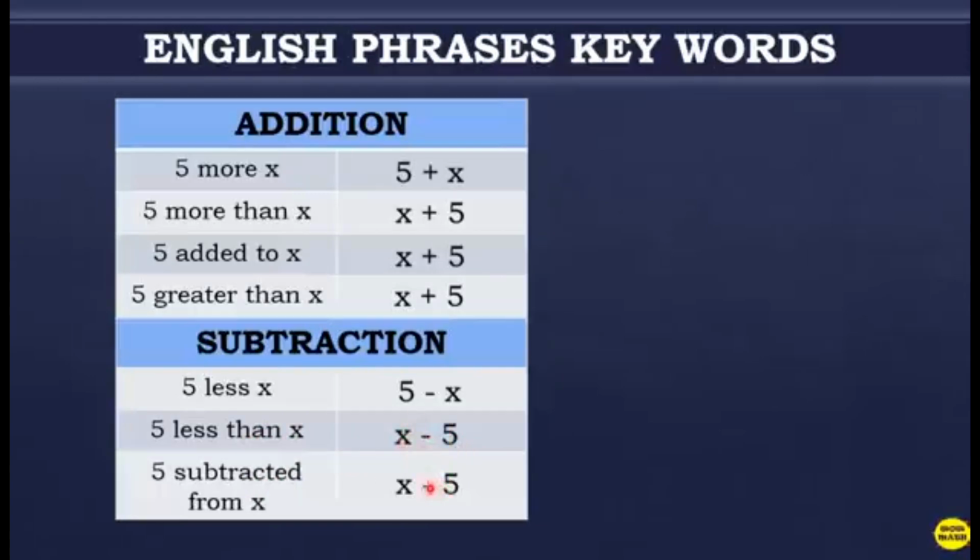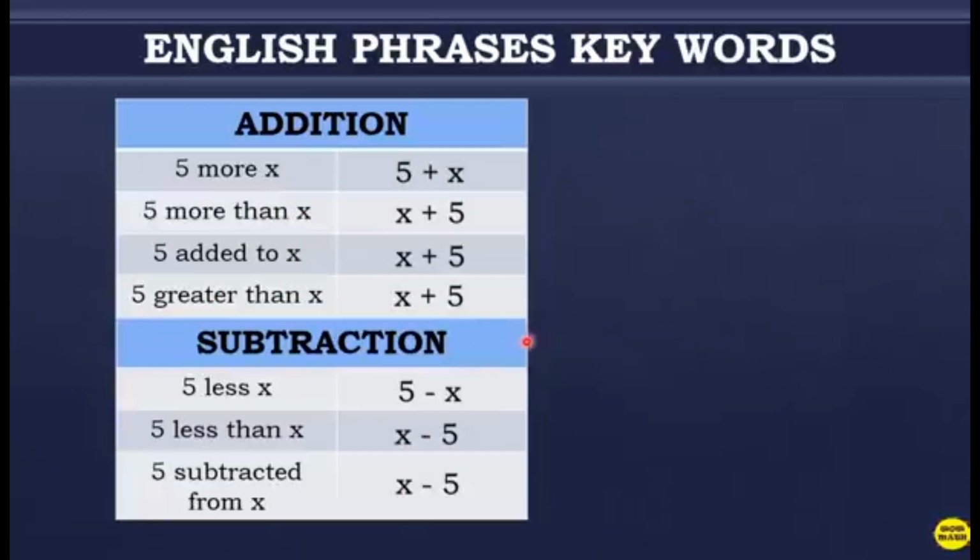Now, why is this important? Because we all know that only addition and multiplication are commutative. Subtraction and division are not commutative. So when we say commutative, even if the arrangement is changed, you'll get the same sum or product. But in subtraction and division, if the sequence or the arrangement is changed, the answer will also change.